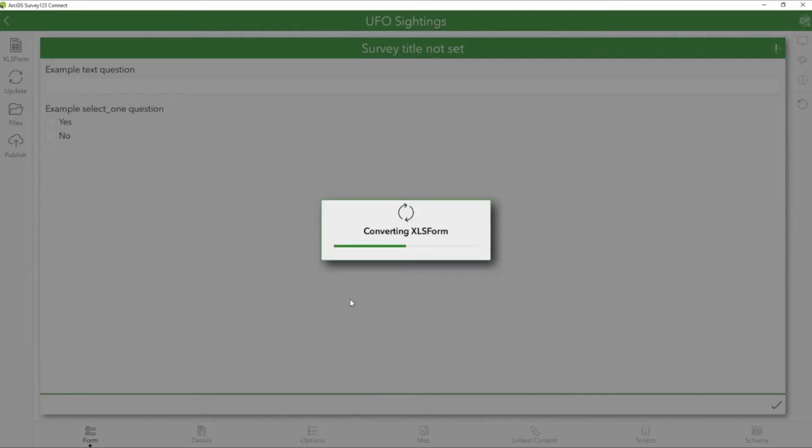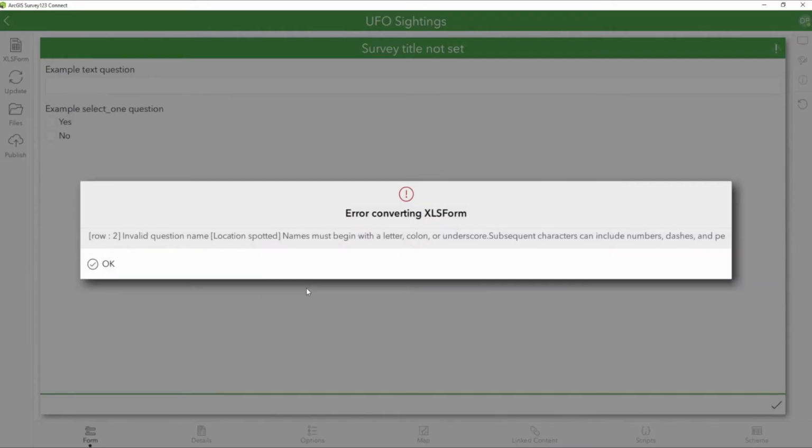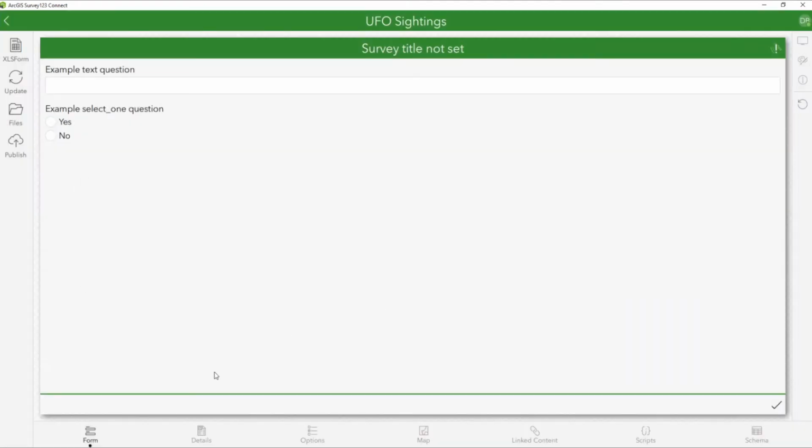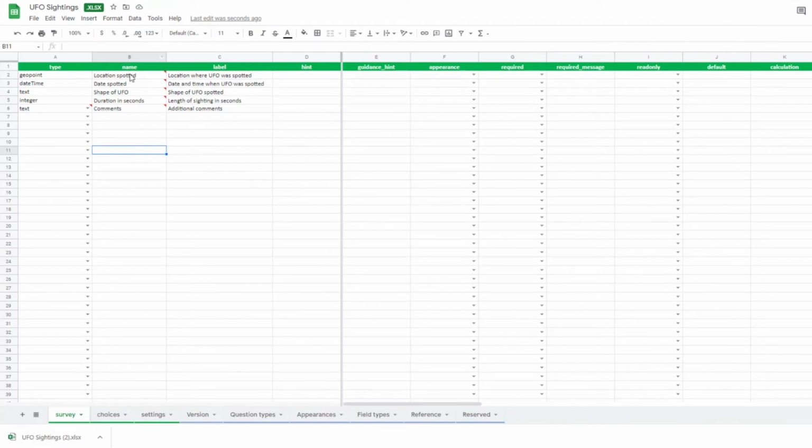And when doing so, you'll notice that Survey123 automatically updates. And here we're seeing an important error. This is the error I was pointing out that says basically you have a space in your title and that is not allowed based on the survey's formatting. So let's head back to our survey and let's add an underscore instead of a space to each one of these. This is an important distinction as it's a common error that users encounter in Survey123 Connect.